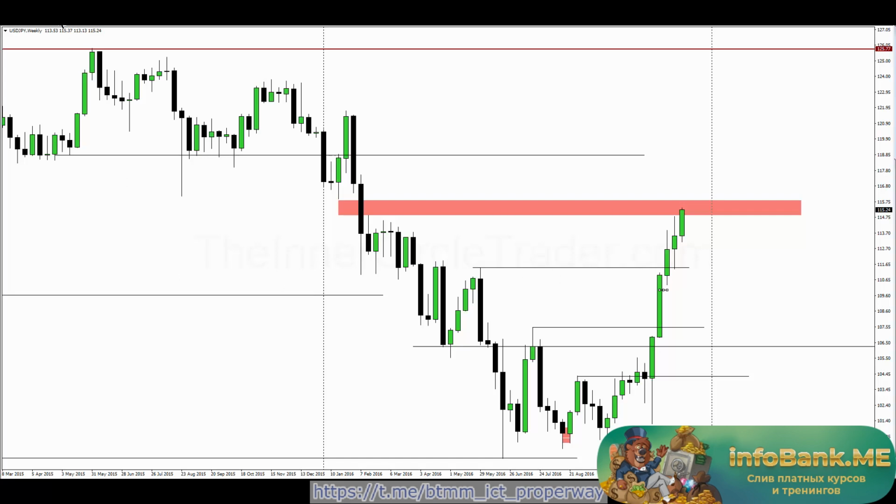So in simple terms, let's give you a little cheat sheet list here. You want to be looking at a monthly chart or weekly chart and determine where the market is more likely to go. And by having that idea, if we're bullish on the monthly or weekly, then we'll be looking for buy signals on the lower time frame, like the daily, the 4 hour, and 1 hour. And we would be looking for bullish order blocks or turtle soup longs, with the expectation that any short-term highs on those time frames, that's where the objective is.